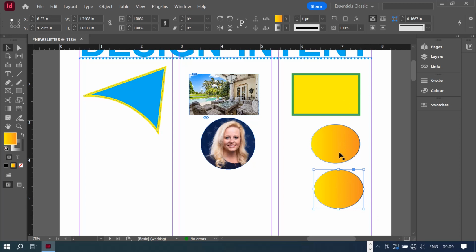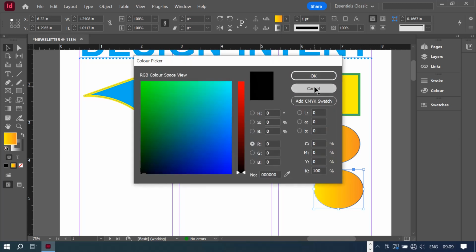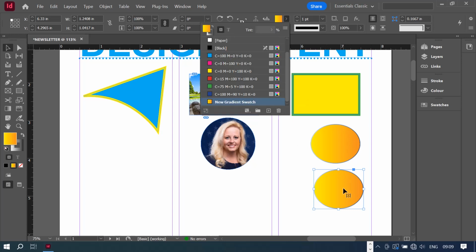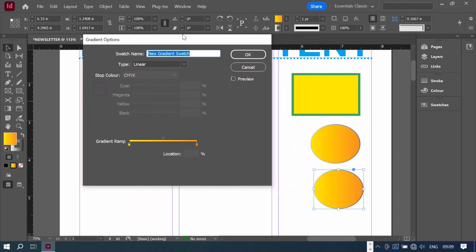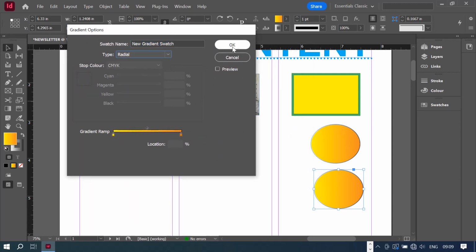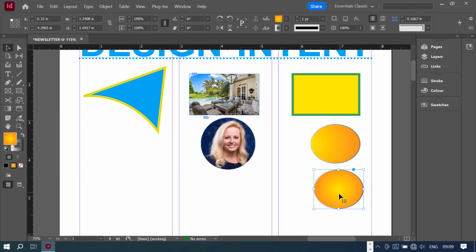Now what we have here is the linear sort of gradient. And I can go back here, double click here, and cancel. I'm just going to go back here to the drop down and the gradient, double click into this, and I'm going to switch this from linear to radial so we can see the difference it makes. So as you can see now, the inner color is yellow, the outer color is orange, which is different from this one here. This is in parallel lines. The orange is on the extreme right, the yellow is on the extreme left. So that's the difference between the two, linear and radial.